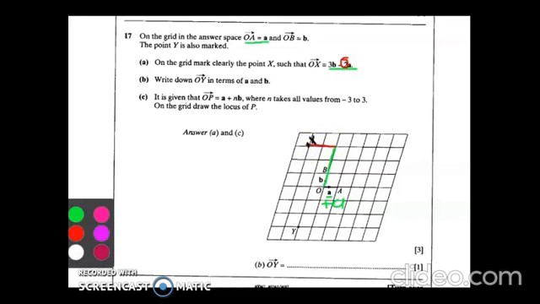Now, if we recheck, we see that this is the point X. So yes, 3B, we are coming 3 straight from the origin, and then minus 2A. For example, OX, if I join and make this a vector, this OX vector is represented by this line and then this line. So this is basically 3B and this is minus 2A. So we have represented it correctly. This is the X point. Let me show it to you. This one.